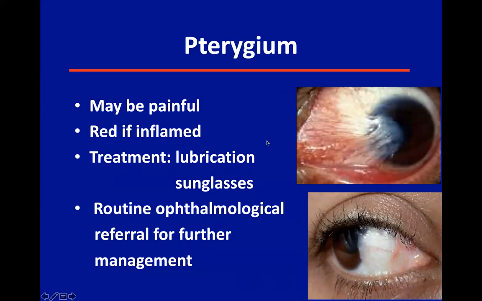It's actually painful. It's red if inflamed. And the treatment, we always encourage wearing sunglasses in the sunlight. And then we do lots of lubrication. We give a lot of lubrication because it really causes dry eyes. This is a routine ophthalmological referral for further management. And I can tell you, we do intervene surgically for this, especially if it changes the contour of the cornea, which is astigmatism, or is continuously inflamed and painful.